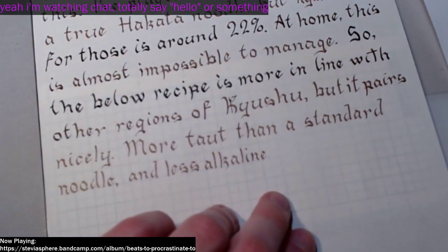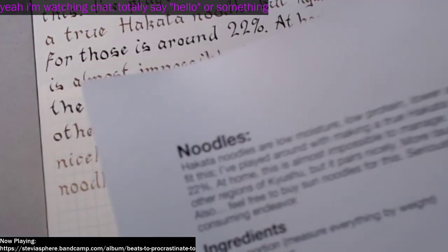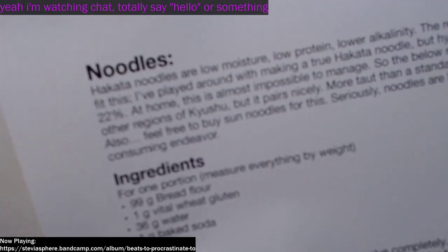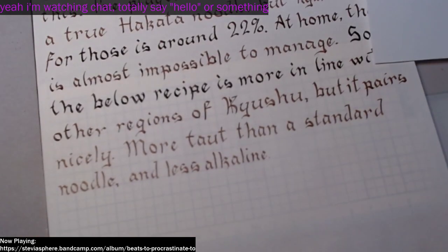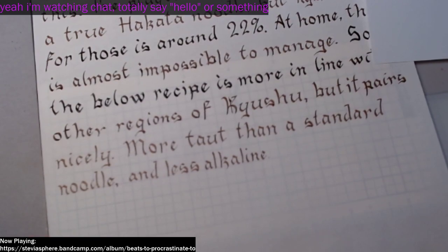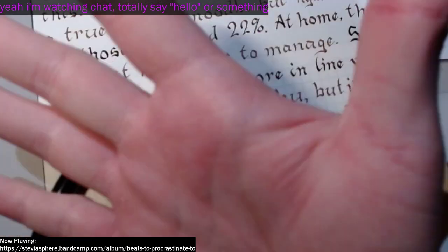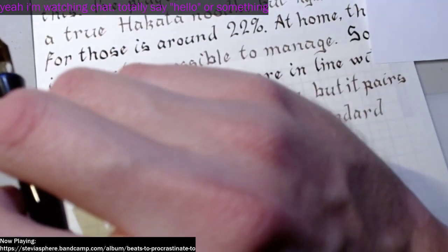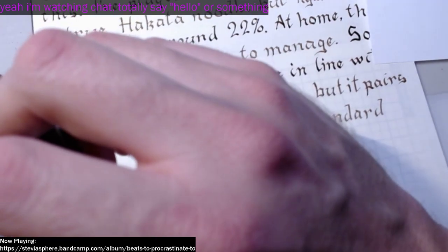I'm not going to put in the cop out line from here about buying Sun noodles instead of making homemade noodles. I get it, homemade noodles are a huge mission. I literally hurt my hand making them. It's healed now, but I had a little cut right around here from working the rolling pin too hard. But it was good.